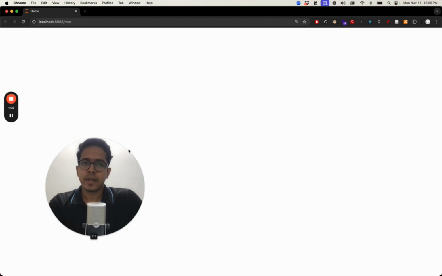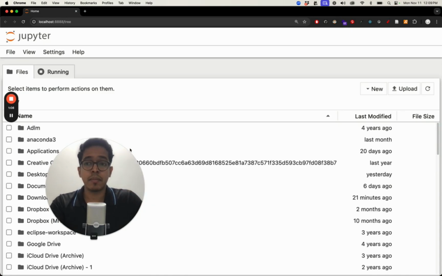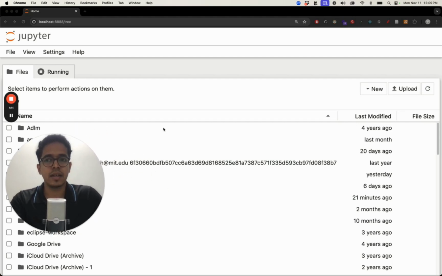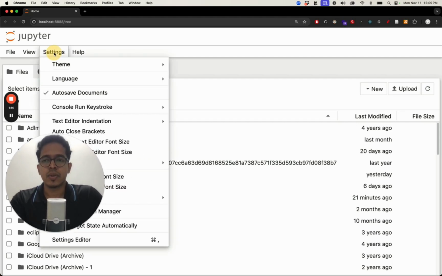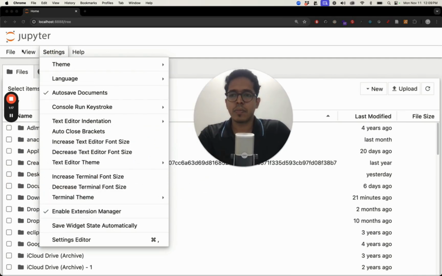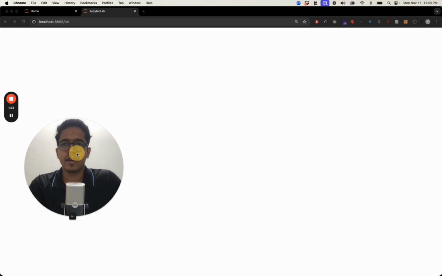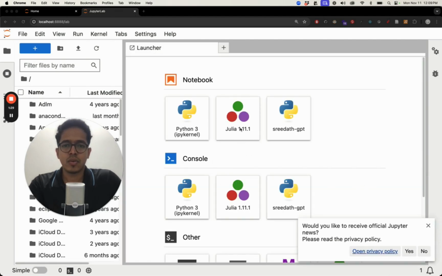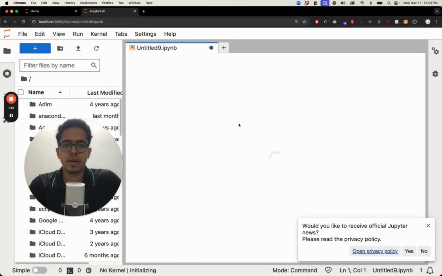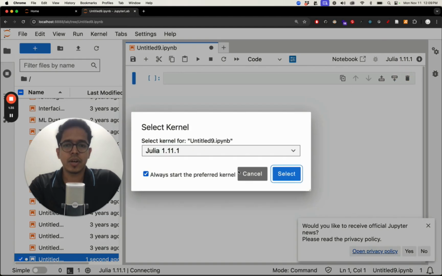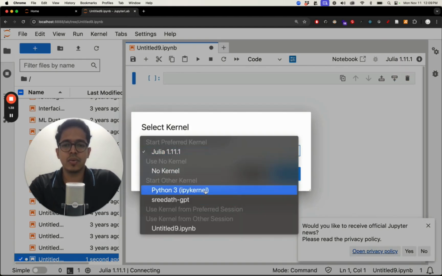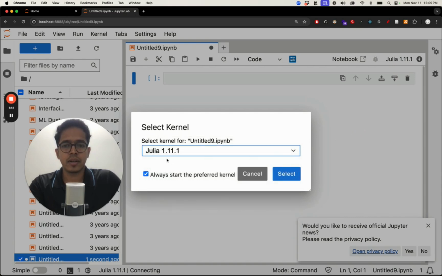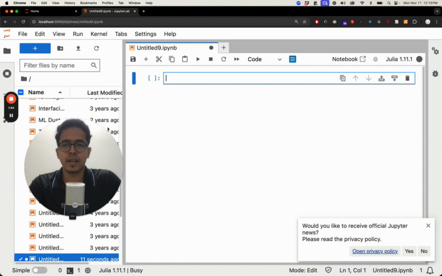Now, once Jupyter Notebook is open, if you have not defined your kernel as Julia, it might by default be Python, but you have to define the kernel to be Julia. Here I would like to open Jupyter Lab. I can define the notebook. Firstly, Julia 1.11.1, and here the kernel is already Julia. If not, you click here and change the kernel from Python to Julia 1.11.1, depending on which version you are using.